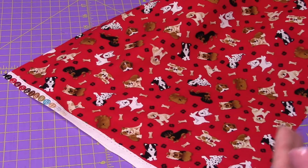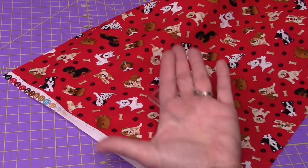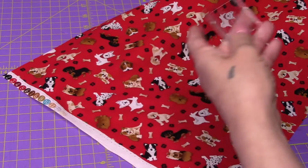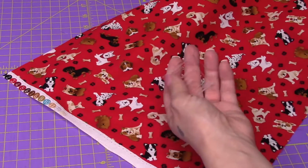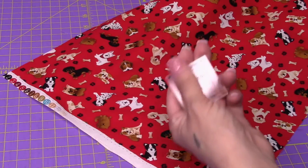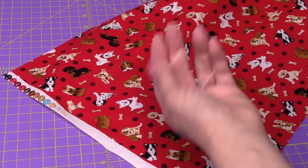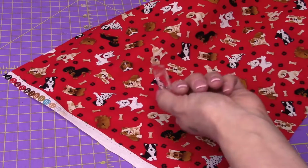The first way is using templates, acrylic templates. Yay, acrylic templates. This particular one is from Eagle's Wings Quilts, which is another paper piecing company here in Canada. Paper Pieces in the States is the one I recommend in the States, and Eagle's Wings is what I recommend here in Canada.